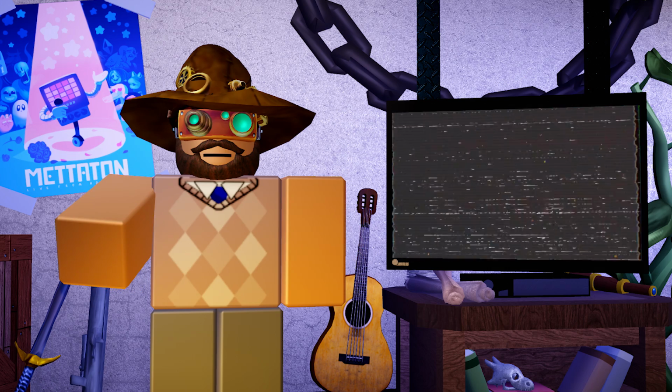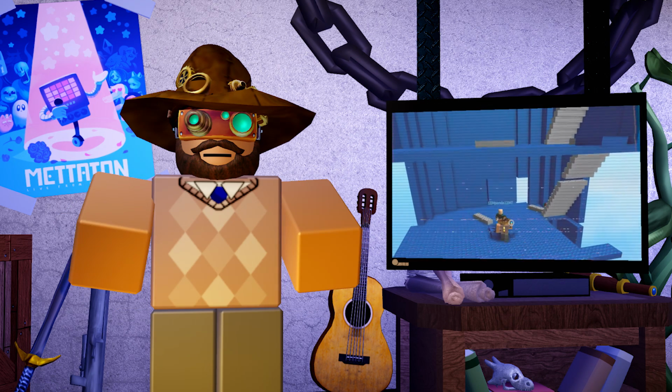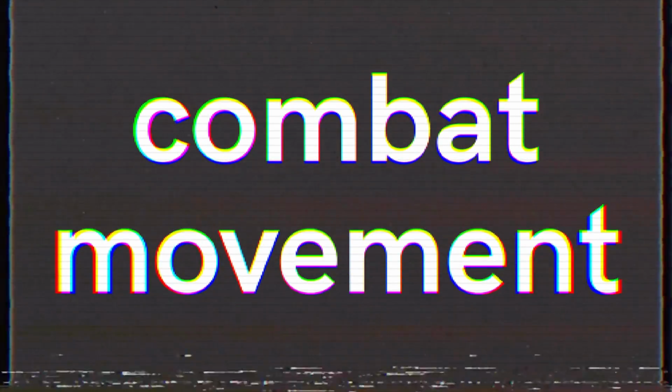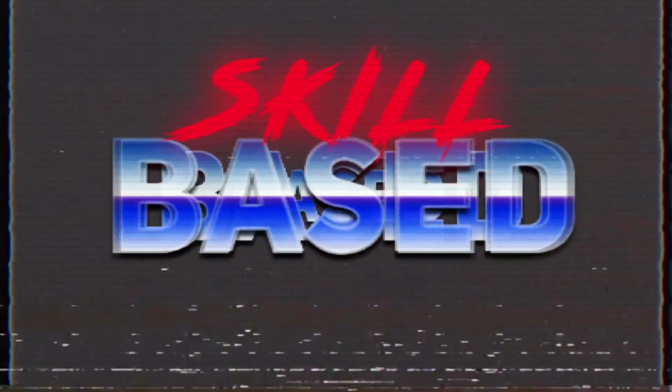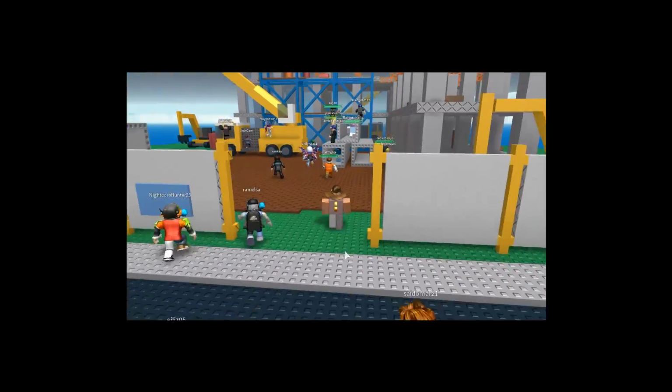First, and probably the most important weapon, is your time bomb. The delay on detonation makes it a subpar PvP weapon, but it has a large explosion radius, making it the best choice when destroying spires. That's not all though, because this weapon isn't only used for combat, but also movement. That's right folks, skill-based movement. That is unprecedented in most fighting games nowadays, let alone a Roblox game.